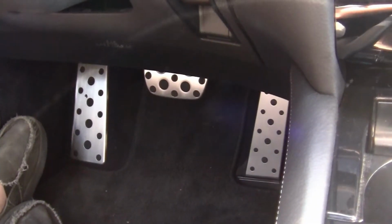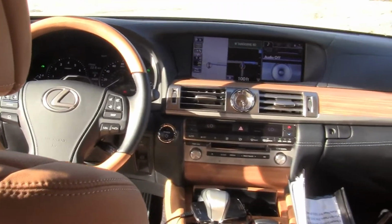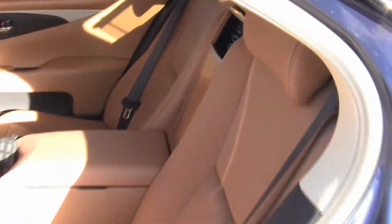It definitely means business. I think this hybrid version here with the bamboo is my favorite. Just look at the color combination. Striking. Especially with the blue exterior.